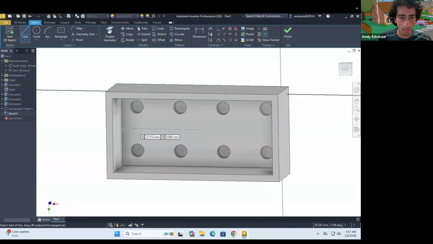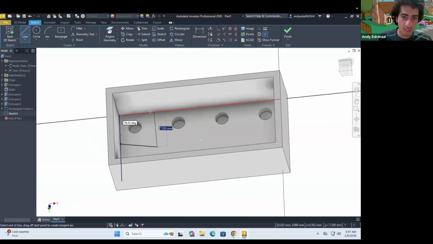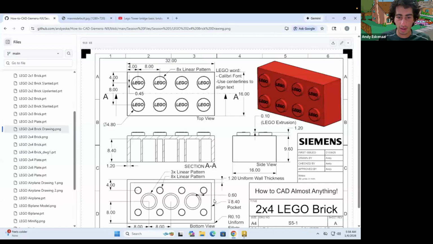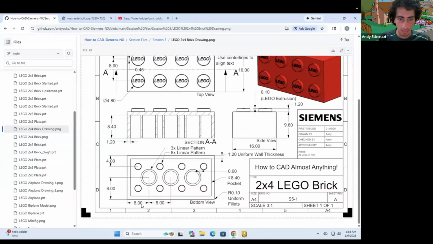I'm gonna draw two lines. Not necessarily, there we go. Like, I don't want them to be aligned in any particular way. That way, this scales nicely, and you'll see what I mean in just a second. I'm gonna make that and that perpendicular, then that and that perpendicular, and then these two guys are gonna be equal as well. And we know that the location is 8 as well, of that circle right there.